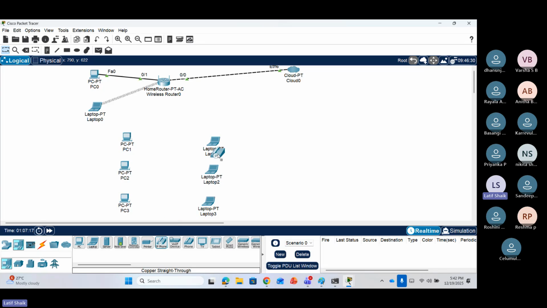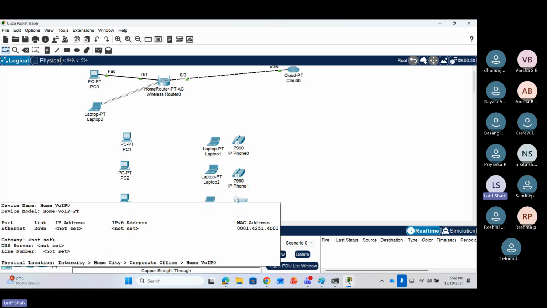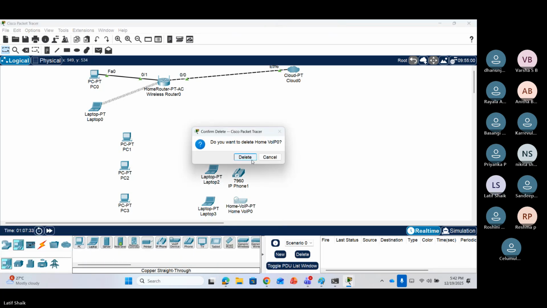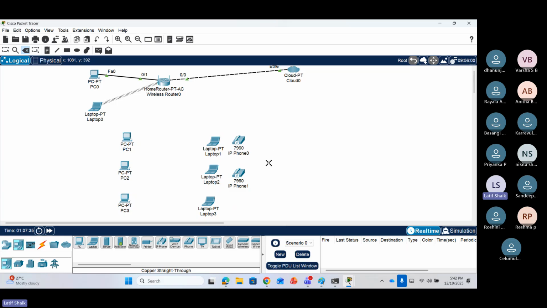Even IP telephones are there, Voice over IP devices. This is a switch type. So I have these devices also. Now, how to connect them?